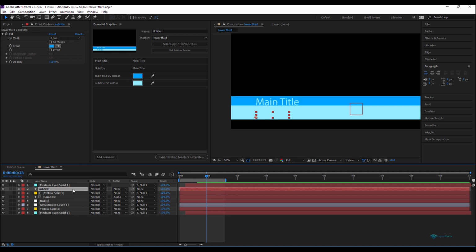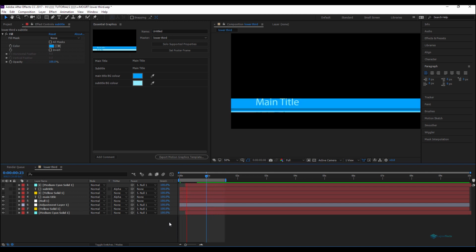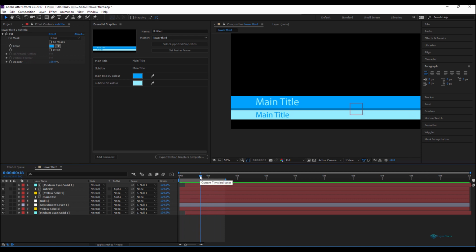The same thing for the second one, it will be used as an alpha matte. As you notice, both of the layers are now used as mattes, and they are hidden here. So if you hit preview, yeah, it looks nice.